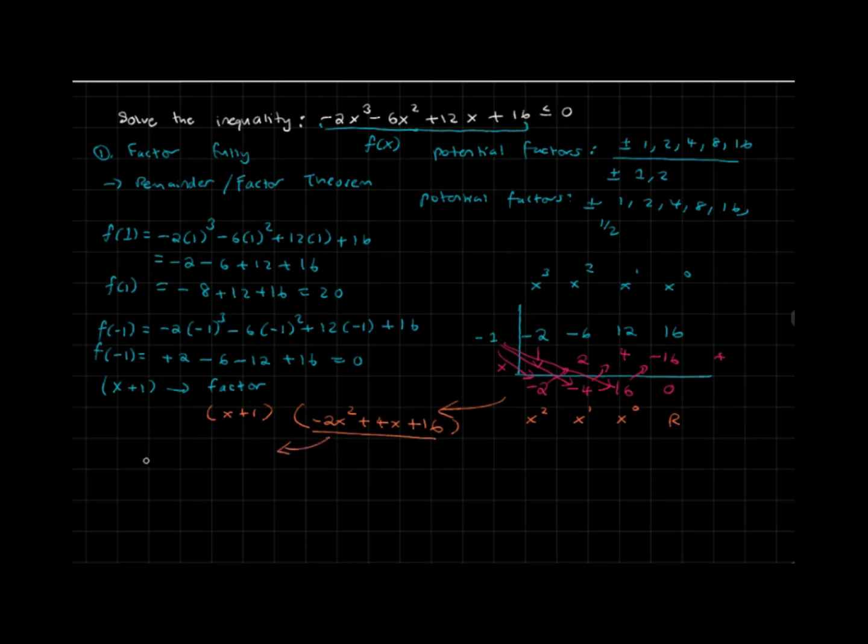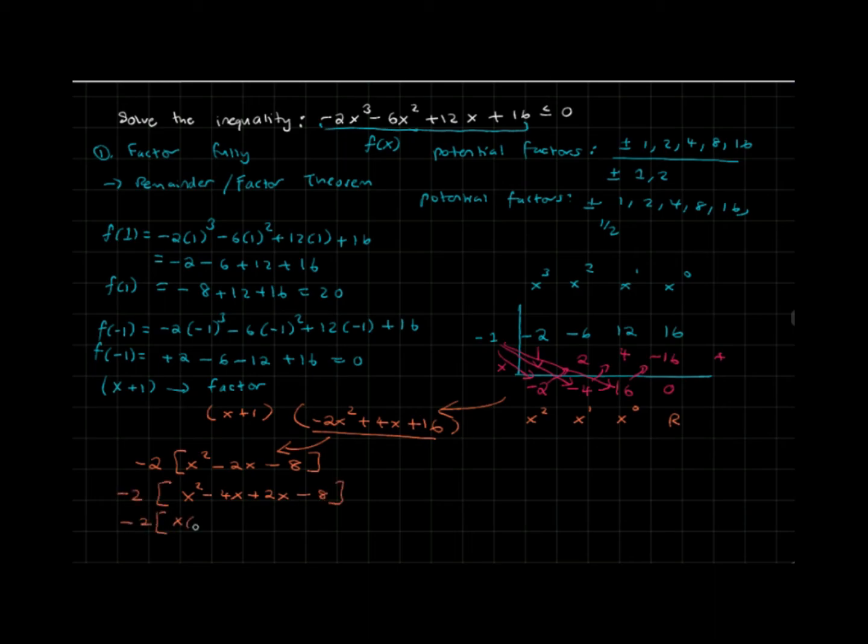If we factor this further, I'm going to factor out a negative 2 here. So you get x squared minus 2x minus 8. And then you want to factor this quadratic expression. We're factoring this by decomposition: two numbers that add up to negative 2 and multiply to negative 8. You could do 4 and 2, so negative 4 and positive 2. So I'm going to rewrite it this way and then factor this out.